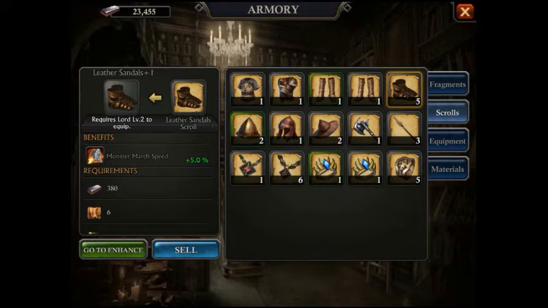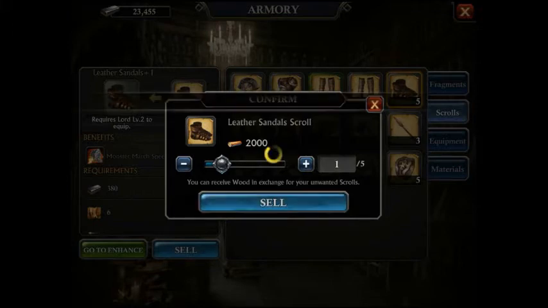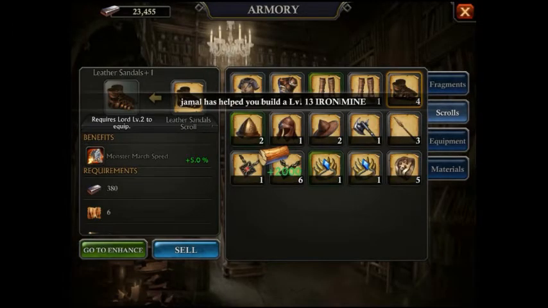If you're not interested in scrolls, you can sell them as well. You get a little bit of resources for that. Let's sell one.